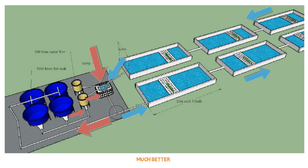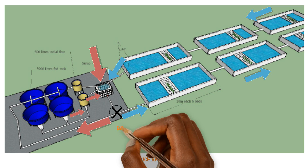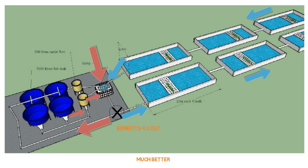Basic setup — nothing fancy, nothing glamorous, just basic get the job done. As far as the split flow, the addition of a split flow in this particular build with the deep water culture system would be a negative. Let me give you the reasons why. Even though I'm an advocate for the split flow, for this particular build it doesn't make sense. The benefits do not outweigh the costs.